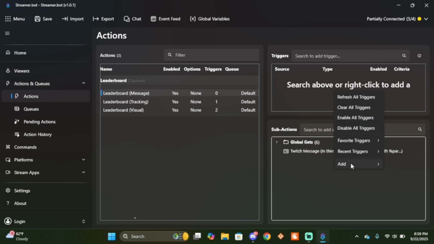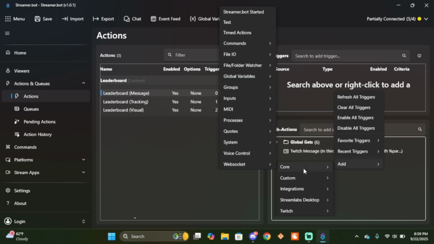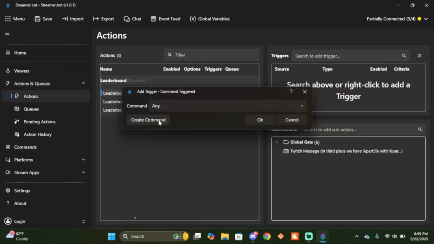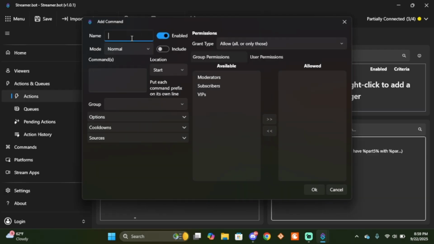And so our trigger, we're going to go ahead and add core commands triggered. And we're going to create a command, and I'm just going to call it leaderboard so it fits our theme. And it's going to be exclamation point rank. Or what's my rank? No, we're not going to do the what's my rank.